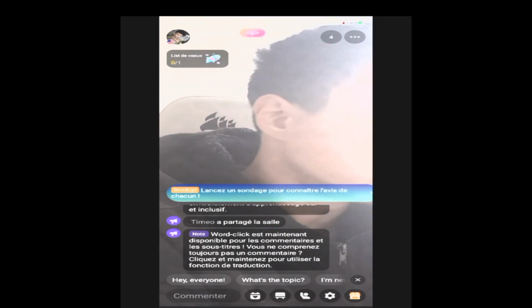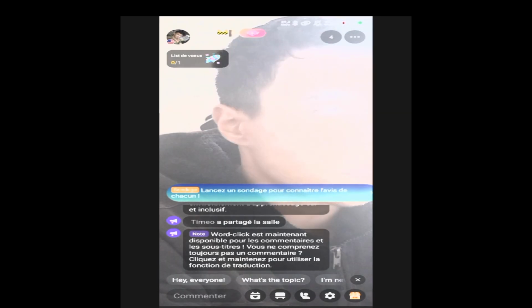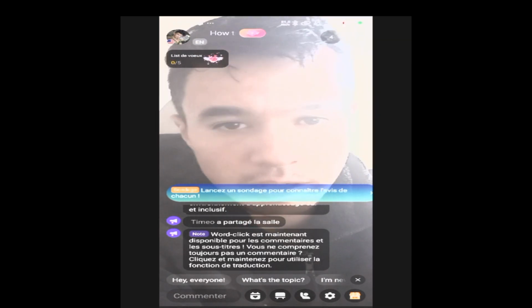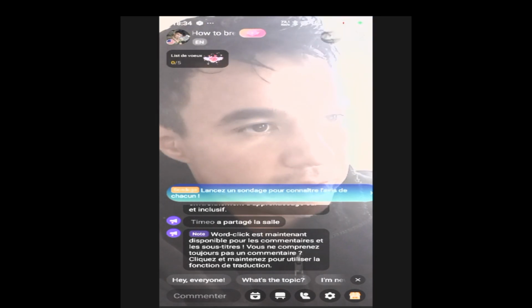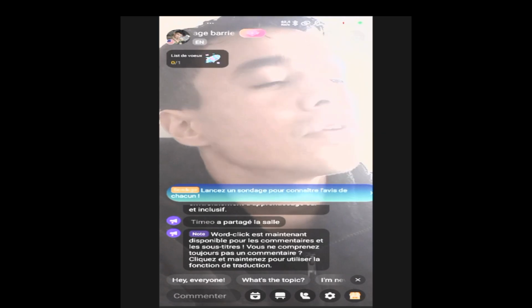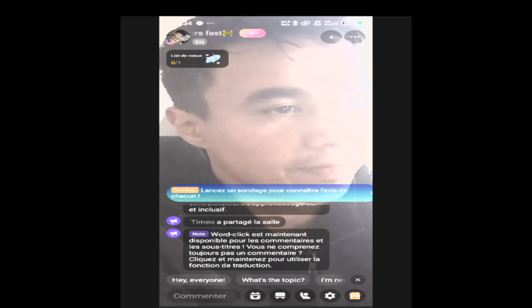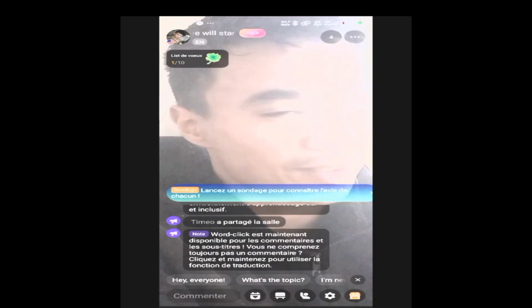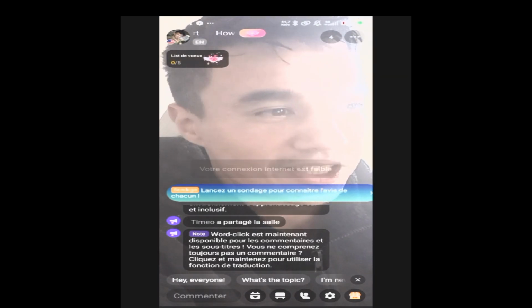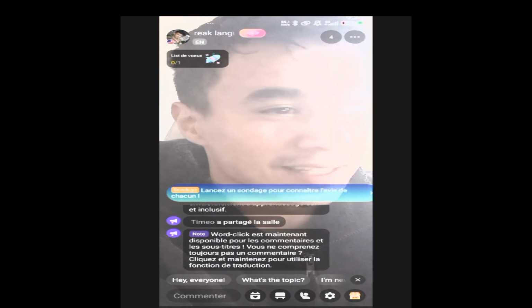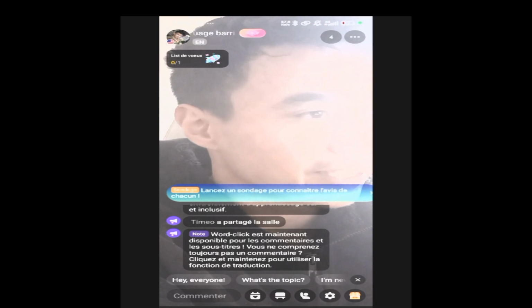For example, the first point that is very important is to be able to write fast. You want to say something, you're in front of your keyboard, you need to be able to write fast. Because if you can write fast, you can have a fast translation. If you can have a fast translation, you can do very fast interpretation. And if you can do a very fast interpretation, you can break down language barriers. You understand? It's easy.